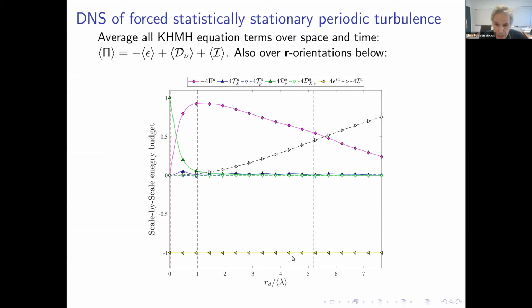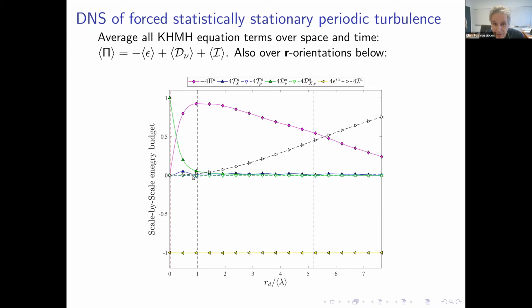And you can see that indeed, perhaps if the Reynolds number was higher, here Re lambda, for those who are accustomed to Re lambda, is about 170, is perhaps not high enough. But Kolmogorov's theory would say that this line here would roughly go to one and become constant. This forcing term would go to zero and be important only at very large scales. And all the other terms are actually averaging to zero.